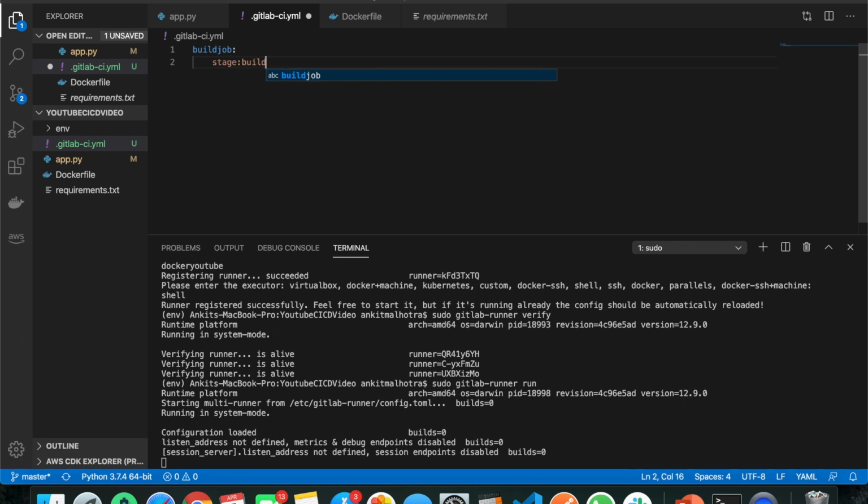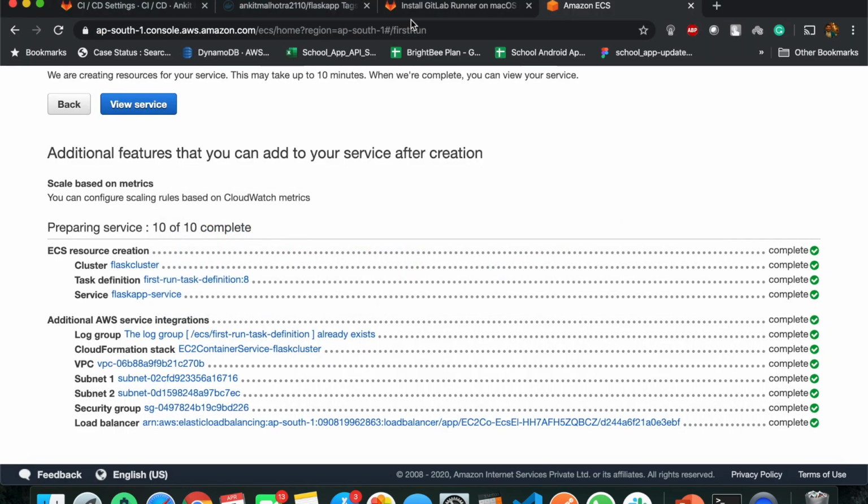The stage will be build, tags would be, so tag will be something which we just have mentioned in the runner.